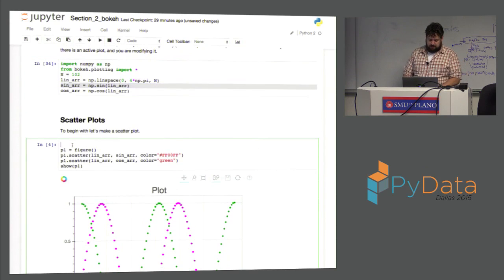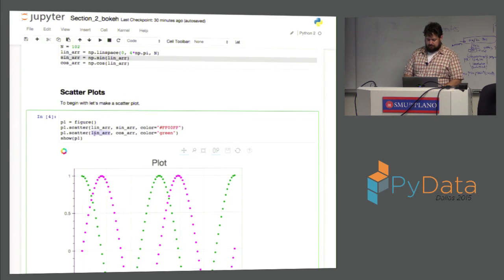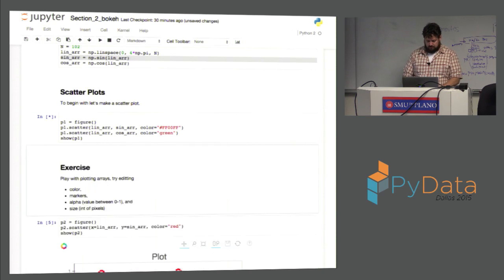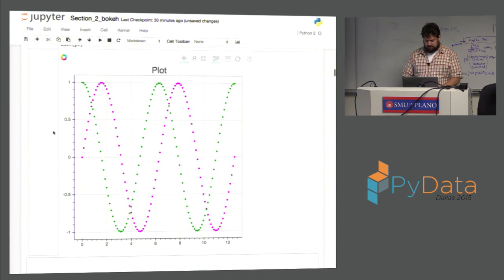Very simply, with Bokeh, we create a figure, so that we have something to start plotting into. Plot a scatter plot with that: my x value is that linear array, my y value is the sine function, with a web color, for example. And then I could do the same thing here, and you say green. So there's a lot of color support and a lot of support for different things there. And then I just call show, and you should get something like this.